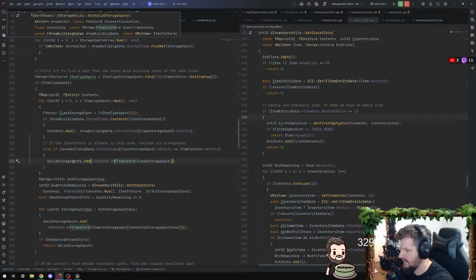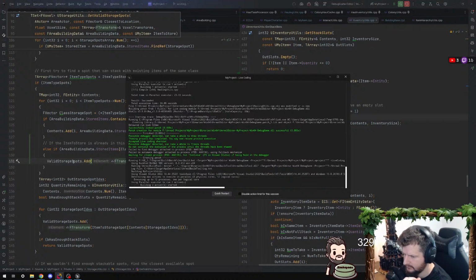I think I can just do that. It's a super edge case. Usually when I'm testing, I make the areas super big, so it never would have gotten full. Like this case is weird.